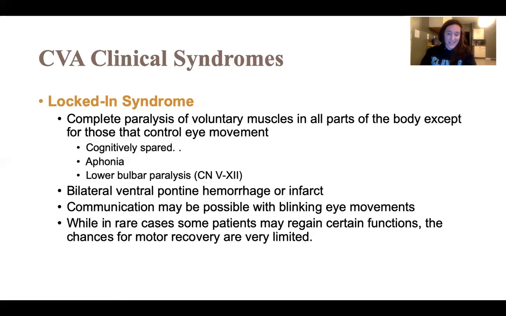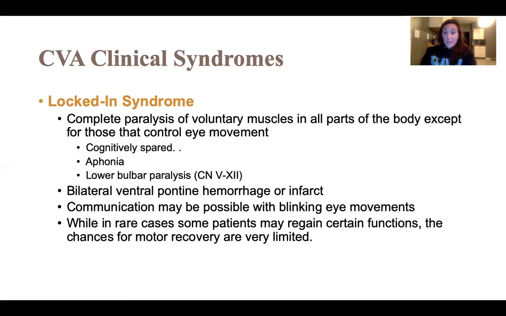My 3 patients that I had, one was a 28-year-old grad student from Chicago. He was in Portugal for his spring break when he had a stroke, and then they medflighted him back. By the end of 8 weeks in rehab, he regained the ability to raise his right eyebrow, and that was it. I have no idea. I'm dying to know how he's doing now, but I don't think probably very good, if he's even still with us. These guys have a lot of secondary complications, as you can imagine, from immobility, skin breakdown, all that.